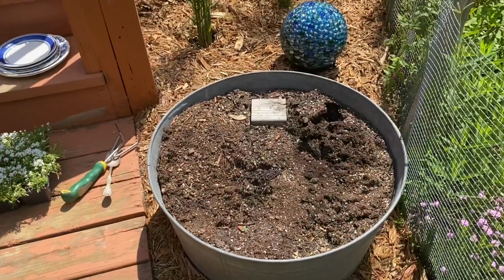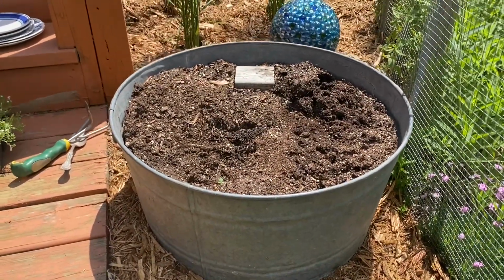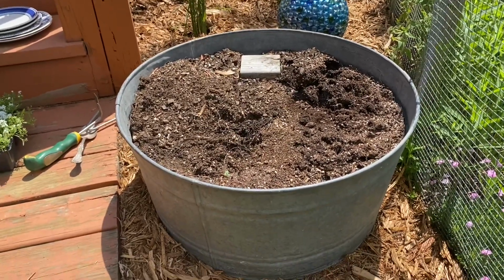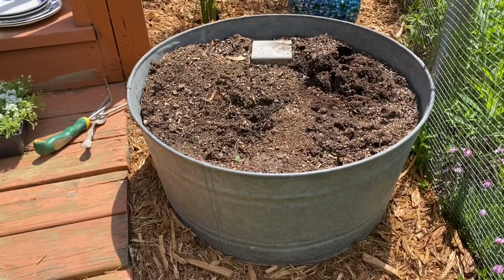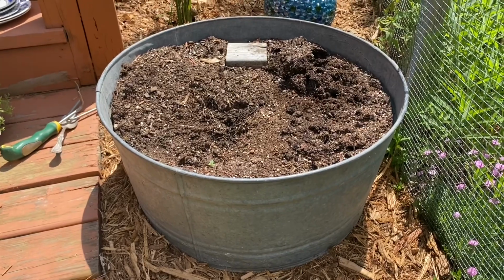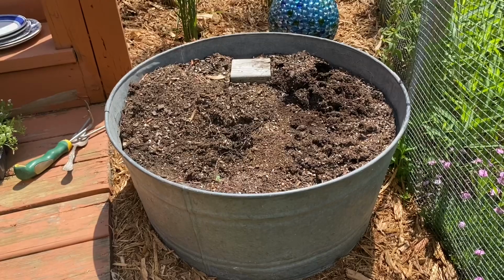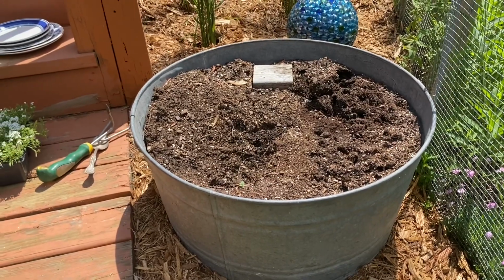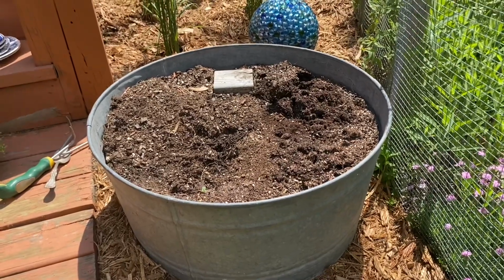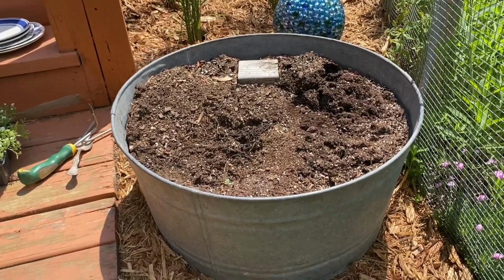Okay, so the first thing you need, I have this old washtub. I don't even remember when I got it, a long time ago. If you don't have something like this, you could use an old sink, you could use a big bucket or some kind of tub that you have, even a plastic tub. And you know what, you could even use flower pots. If you have none of the above, you could use a big flower pot and make it look like a sink. I've seen people do this in enamelware pots, like large enamelware basins, so that's another idea. So you need a large vessel in which to put your washtub garden.